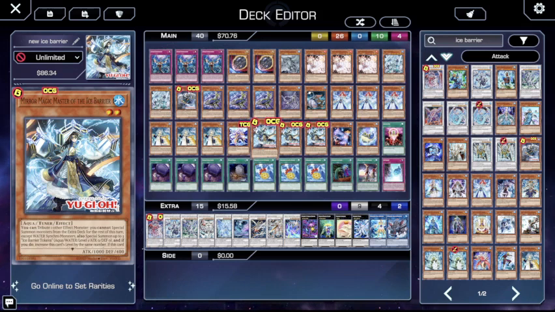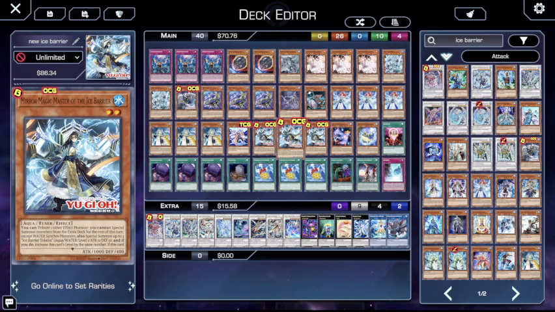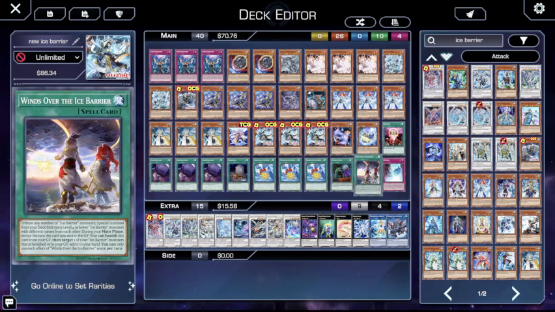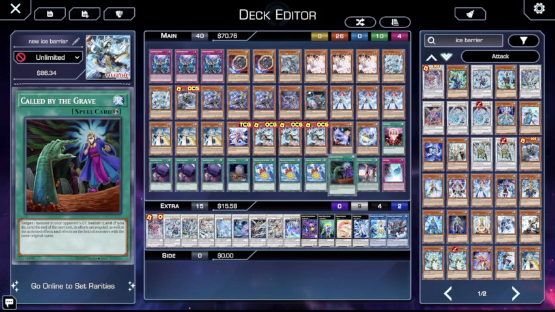It fills in everything, right? You needed something to have an effect on discard. It helps you Synchro Summon. Basically, this searches any Ice Barrier card too, by the way. So you can search Winds over the Ice Barrier, which is great recursion and also just very flexible. There's such a high ceiling for this deck, 100%.